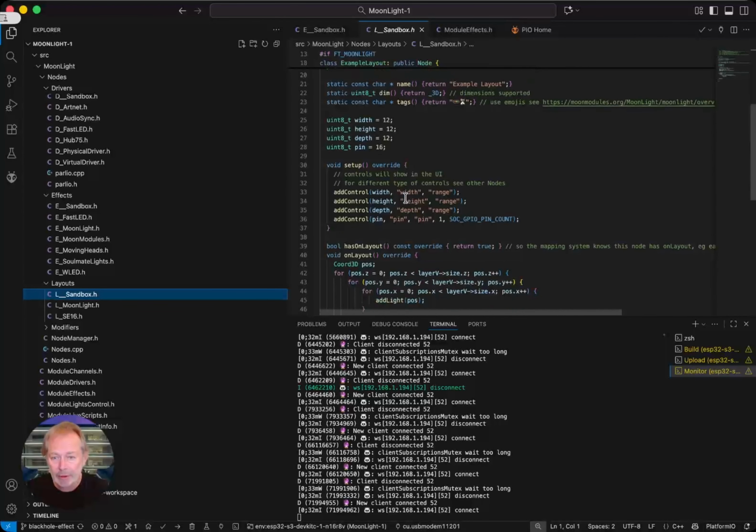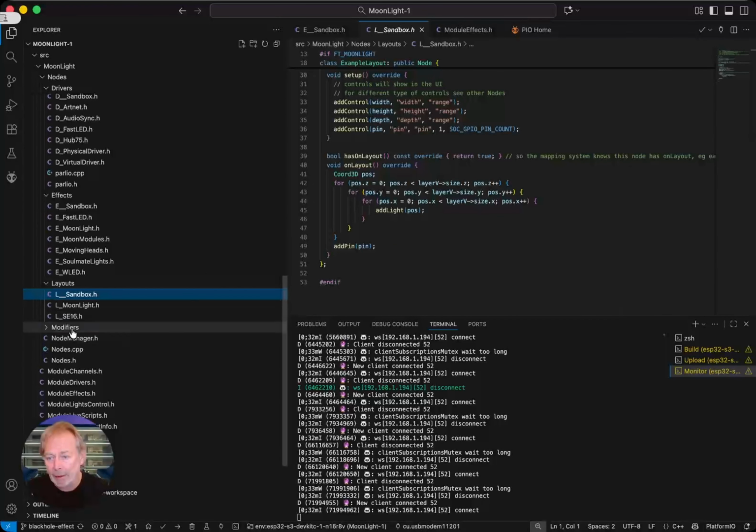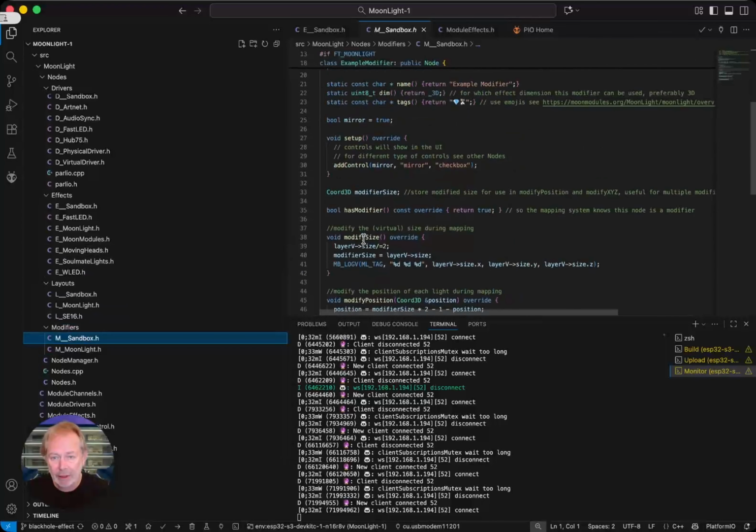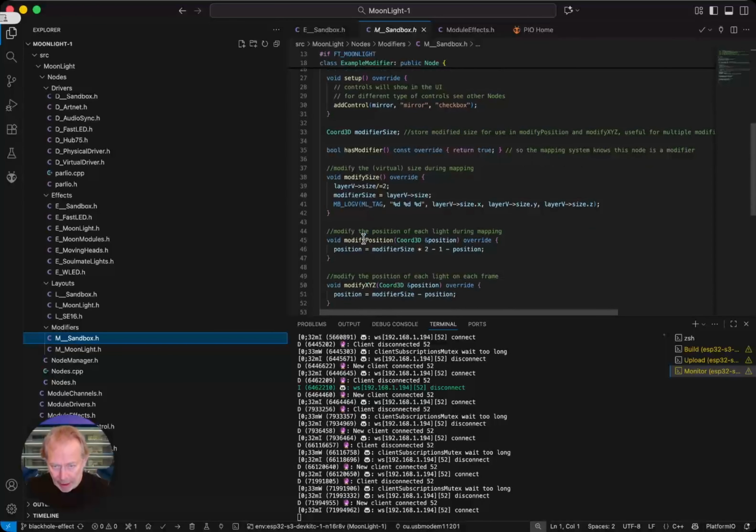You can see here same structure. And also for modifiers there is the same structure. And modifiers have also modify size and modify position, etc. Some specific functions. So the idea is that it should be very easy to add all these type of nodes. So you can fork the repository and add a new functionality exactly like I showed you for effects. So yeah, that should make it as easy as possible to extend MoonLight.